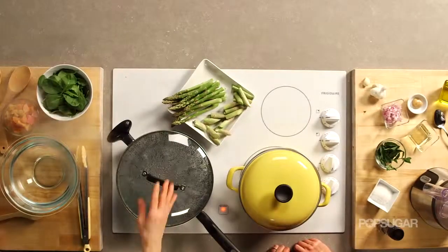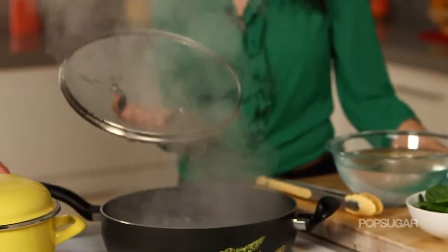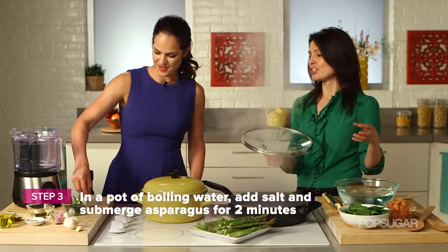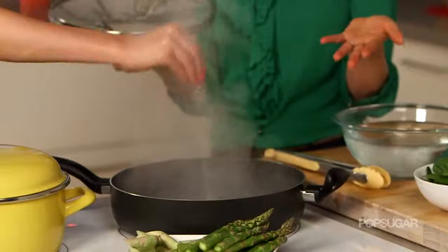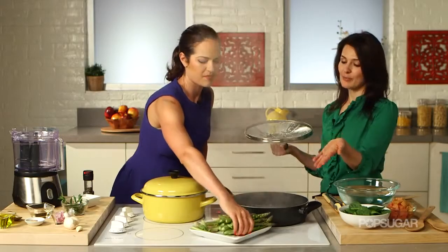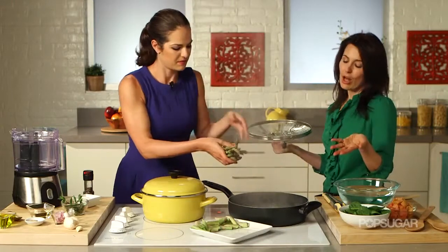Okay, perfect. Our water has come to a full rolling boil. I'm going to carefully remove the lid so that you could add in a good healthy pinch of salt, maybe even another one. And then we'll carefully put our prepared asparagus spears right into the boiling water. Perfect. And this is basically called blanching.